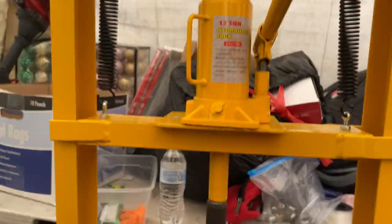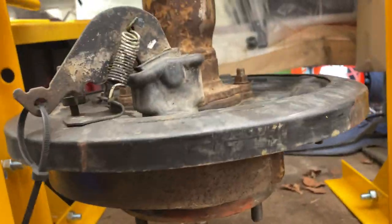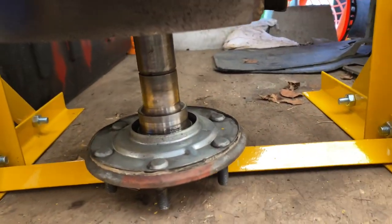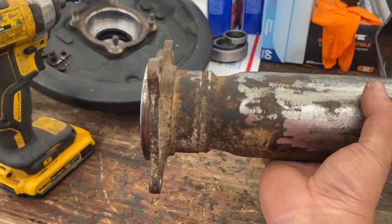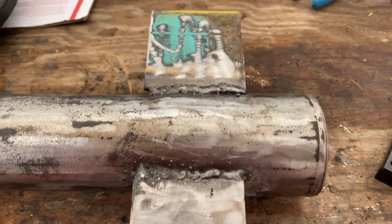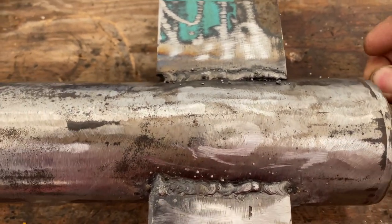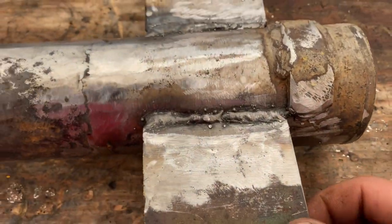Easy peasy. This is a closer look of the puller — this is just the axle, it's been cut up and welded on. I had this scrap metal already, so that's pretty much free. And I can use my Harbor Freight 110 welder — 110 is plenty. It's just for press work, so some good solid beads on it.